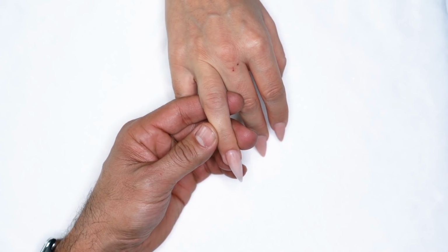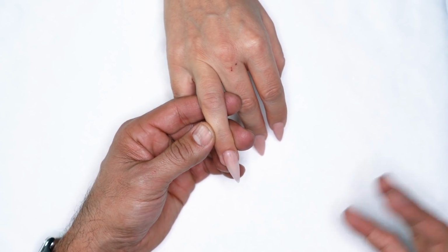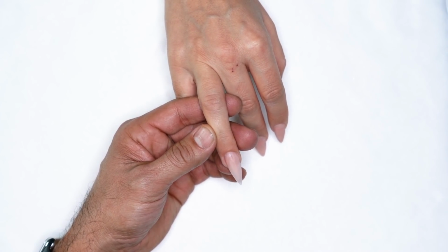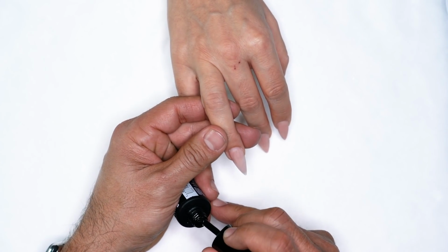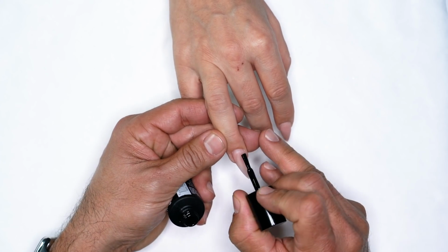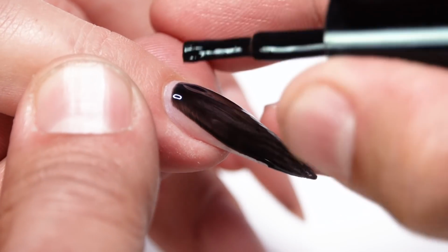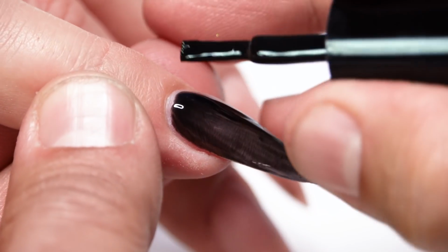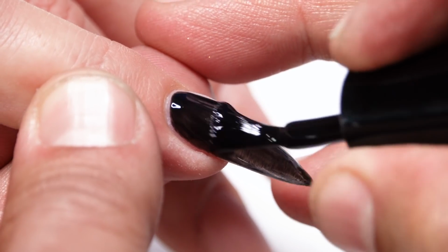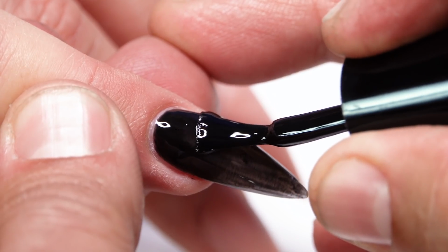you make more money. So the artificial nail has already been prepped, filed, and ready for gel polish application. I've applied protein bond to the surface to ensure that I have great adhesion for the gel polish. So what I'm going to do is apply ManiQ Black 101 over the surface. And the best part about this is that I don't have to focus on trying to get a really thick application. All I want to do is try to get the brush as close to the cuticle and get a really nice thin application.